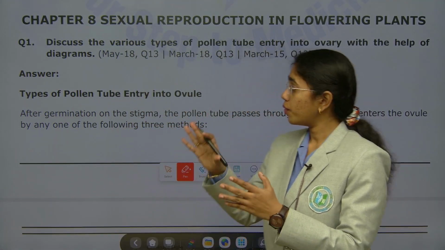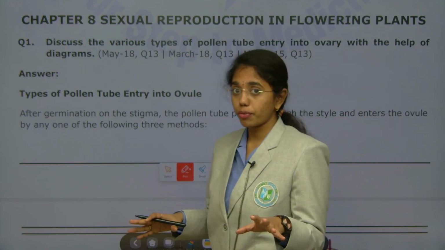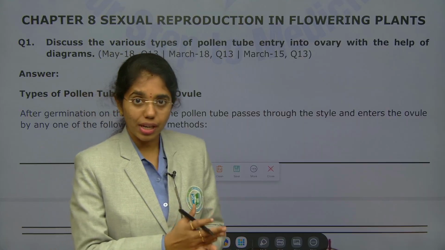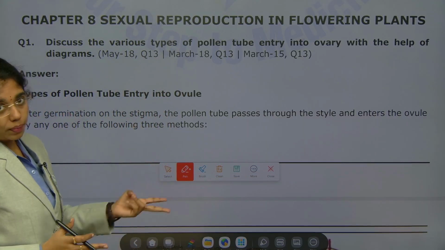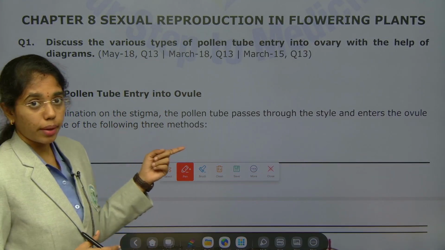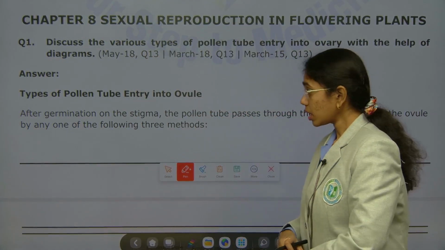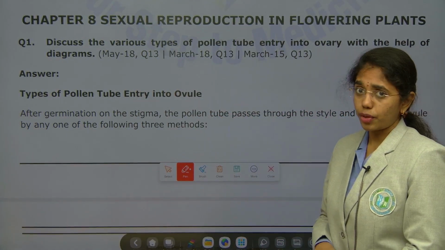So here we are going to look into short answer type of questions. So far we have dealt completely with LAQs and SAQs till half. Today we are going to look into two major chapters. One is sexual reproduction of flowering plants. Second will be cell the unit of life. So we will get started with the first question.